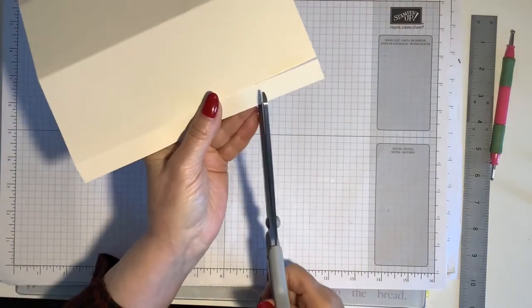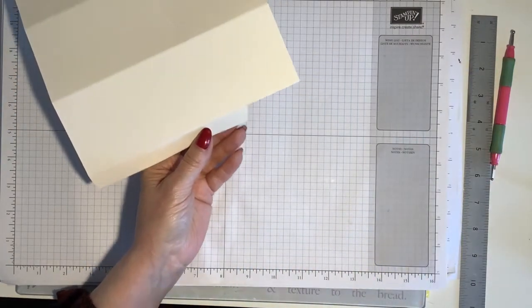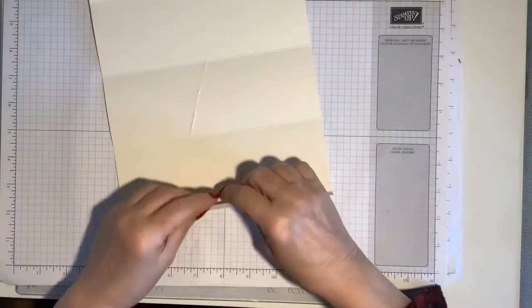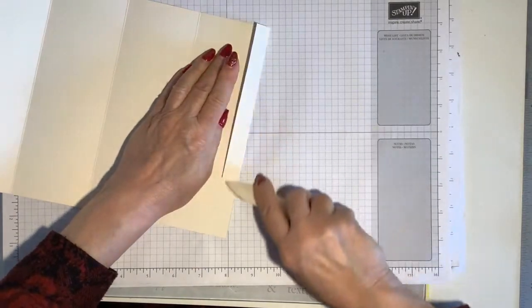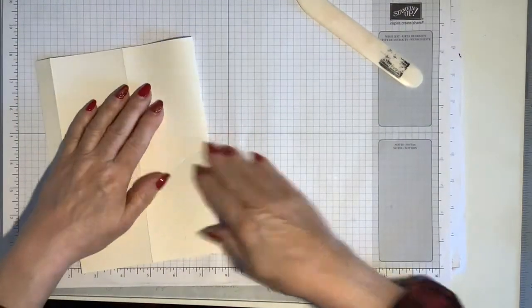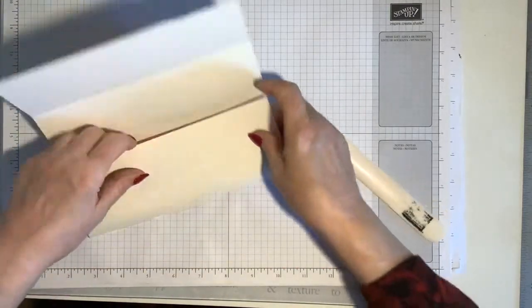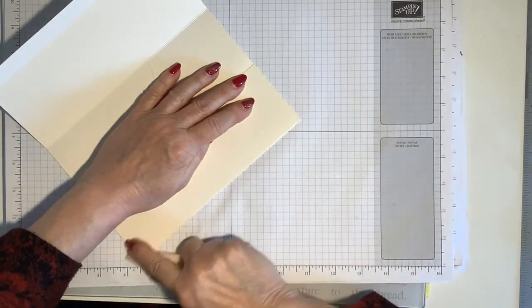And then angle that in a little bit and cut that away. Okay. So now I think if we do all our burnishing of all our score lines, again, this is a box. And as I've said before, when you're making any kind of box, any kind of 3D project, you do need to really score your lines, burnish your score lines well. Okay.